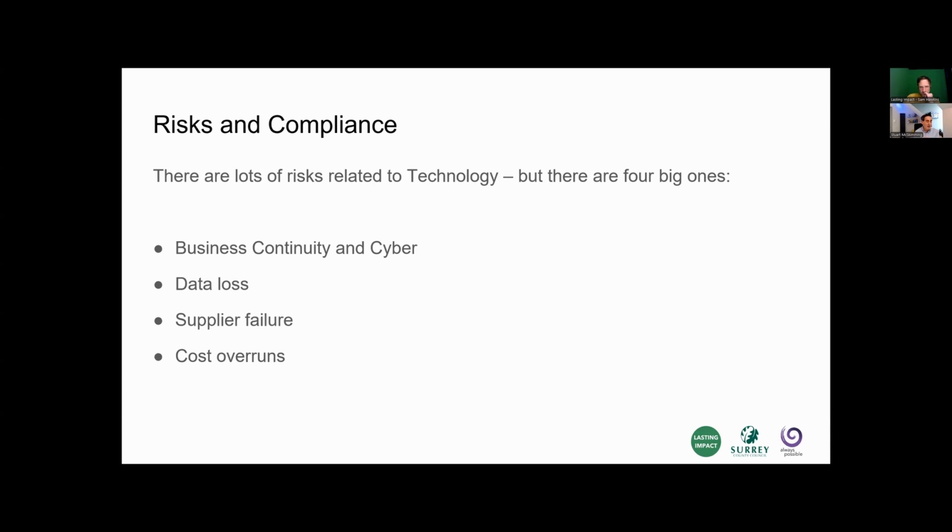When you use software as a service products, you have one huge advantage. You've basically pushed a lot of that risk onto the supplier, or you might think you have, because whilst you've pushed the IT risk onto them, you haven't pushed the business continuity risk onto them. That business continuity risk will always sit with you. And what I mean by that is, supposing you're heavily reliant on your finance system, your Office 365 or Google Suite, your CRM, what happens if the supplier lets you down and it goes off?